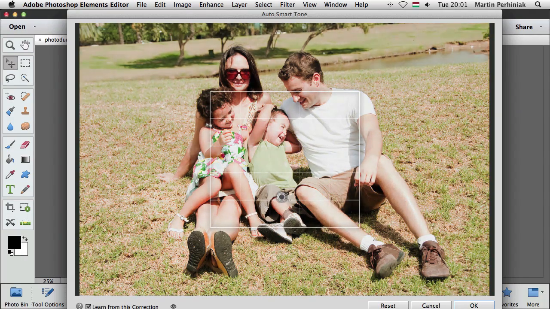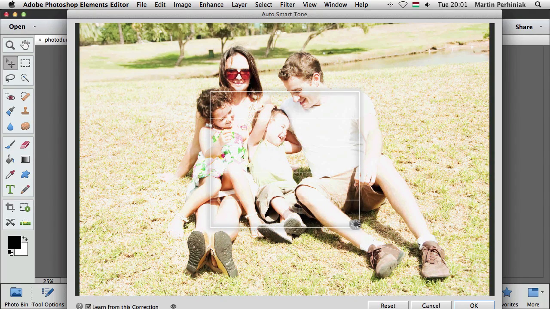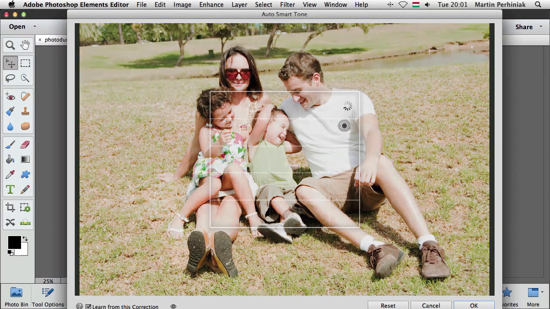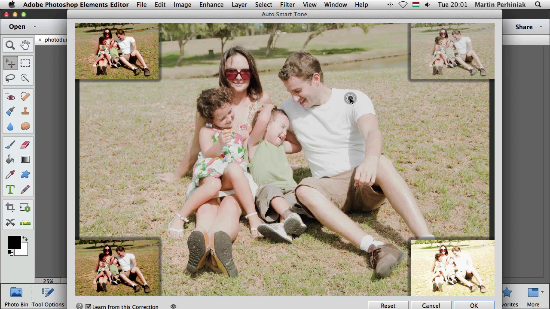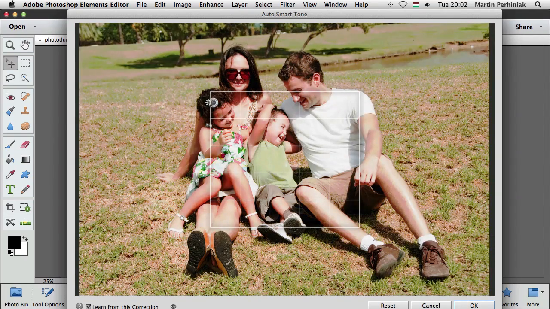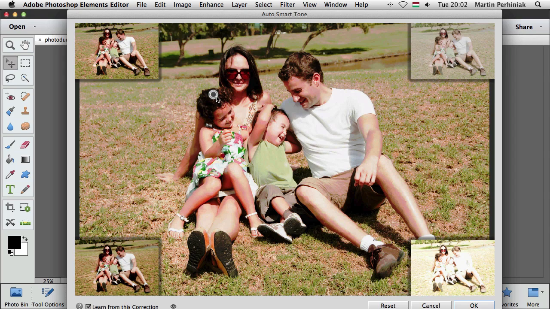So what happens really is that if I move it to the bottom right, it will add brightness both to the highlights and the shadows in the image. If I move it to the top right, it seems like it adds brightness to the shadows but tries to keep the highlights the same as they were. And then if I move it to the top left, it darkens the highlights and keeps the shadows the same as they were. And then if I move it to the bottom left, it will darken both the shadows and the highlights. Or at least that's roughly how we can summarize the way these four corners work.